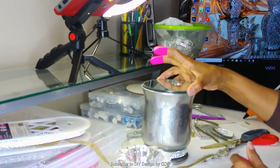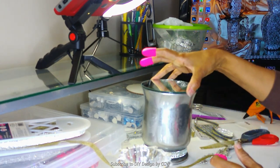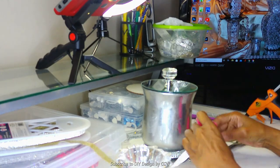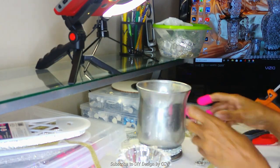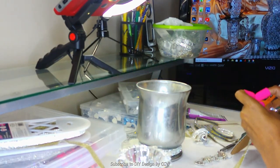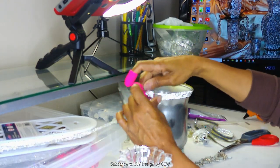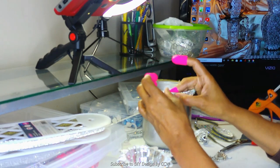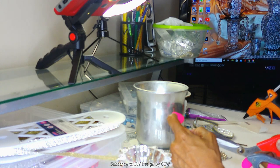So here I'm playing with a couple of different ways that I'm going to do the lid and how I'm going to finish off the top so that I make sure that I get my fabric trim in just the right place. And once I do that, I'll go ahead and attach everything to the base, and I'll come back when I get to the next part of the DIY.